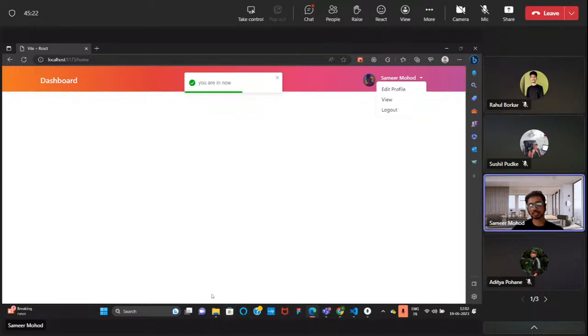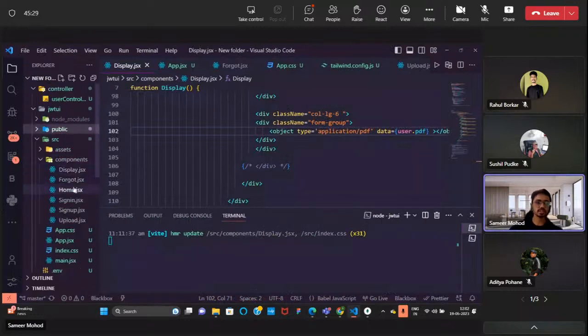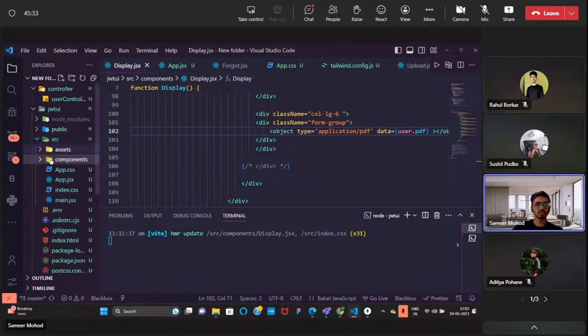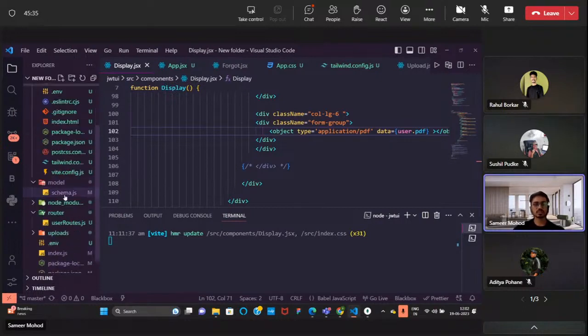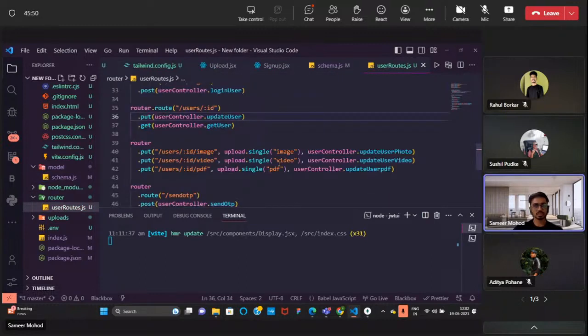So how does this work? We have to start from the backend. For handling multipart files, which are the image uploads, we have to use a middleware called Multer. And for giving the file name, we have to install another module, which is FS, the file system provided by Node.js. So first we have to go to the routes. Here I declared the routes for the image.